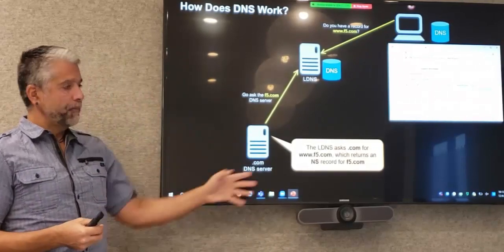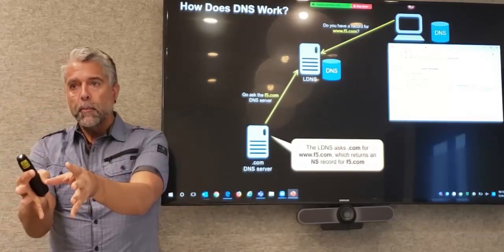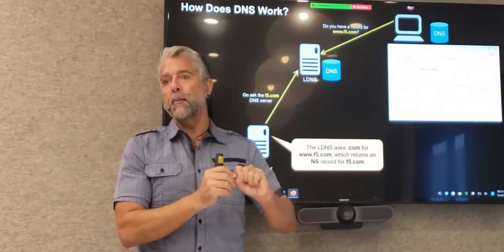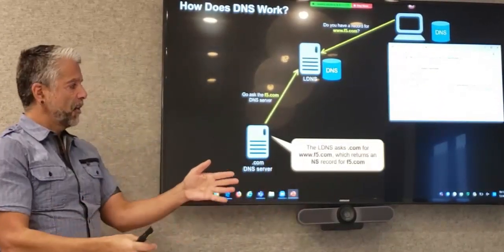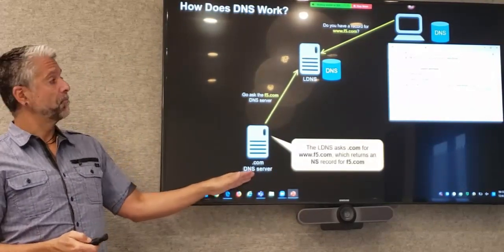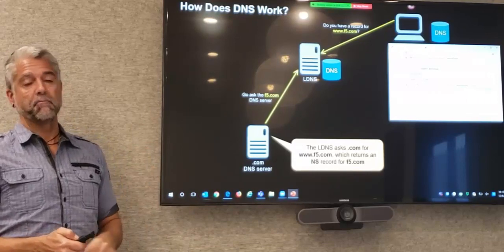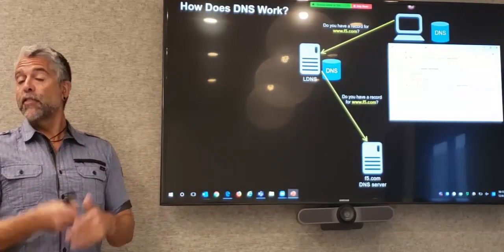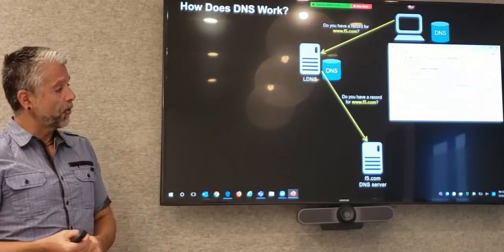If they've got www.amazon.com and shop.amazon.com and all these different host names for Amazon.com, they're not all just sitting here. The only thing that's listed here is how to get to Amazon.com, or in this case, F5.com. So that's going to send us to the next step, which is the F5.com DNS server.